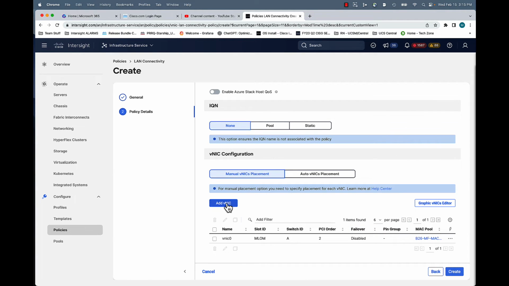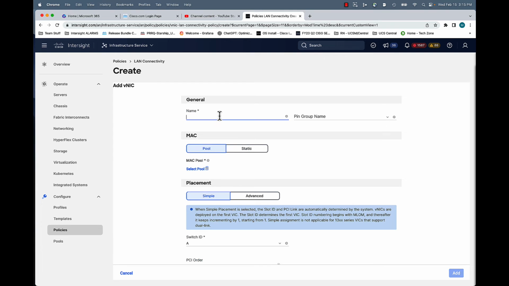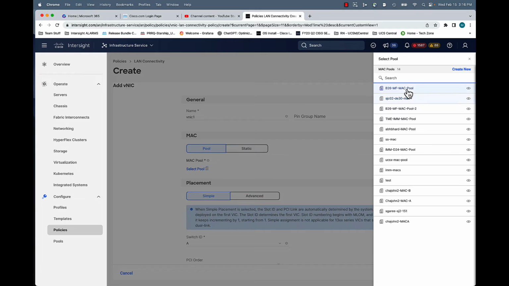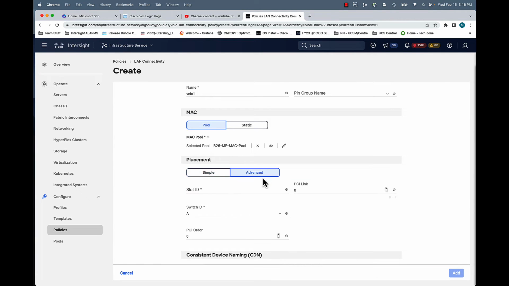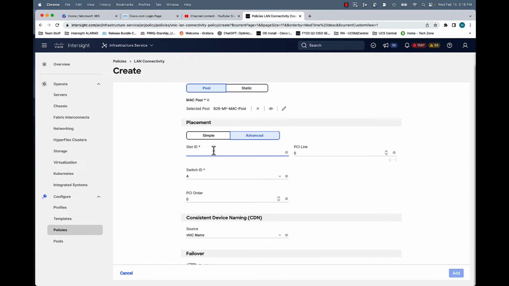Okay, so let's go ahead and add the complement, the HA pair. Advanced placement, slot would still be MLOM. This time it's B fabric, and PCI order for vNIC 0 was 2, so this will be 3.